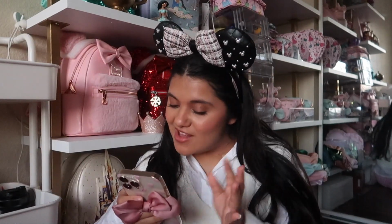Next item is a hair clip from Magic Gloss. This hair clip is so freaking beautiful. She also has a princess collection going on right now. She released a Rapunzel brown hair clip. She also released a Mulan hair clip and the Jasmine hair clip. And you guys know Jasmine is my favorite princess, but for some reason I wasn't a huge fan of the Jasmine hair clip. I will be buying this because it is just so pretty, and it's not like a claw clip, it's a barrette, I don't know how you say it.